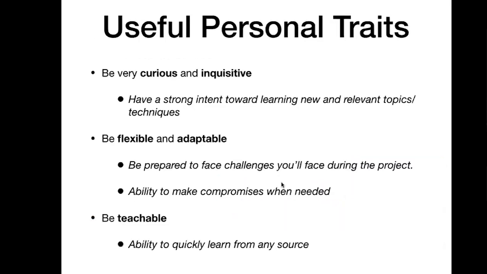And then let's talk about some personal traits that you should have when you are involved in a serious project. So I have listed down 3 traits. The first one is to become very curious and inquisitive about the things that you engage with and the things that you learn, and also become very flexible and adaptable, because you will face a lot of challenges during a project. That's the nature of projects. So you should be able to make compromises when needed, and that's why you should be flexible. And then you have to be teachable. That means that you have to learn quickly.